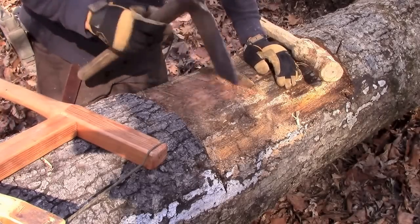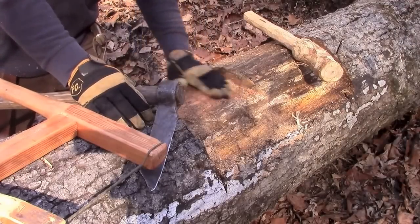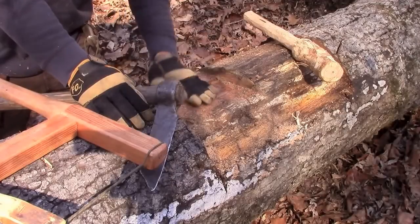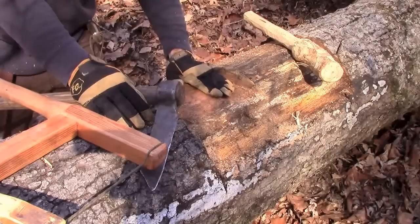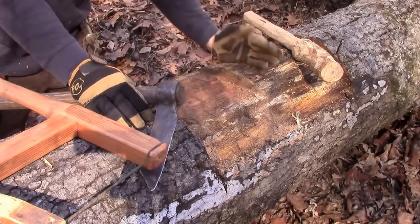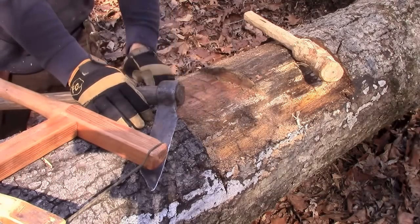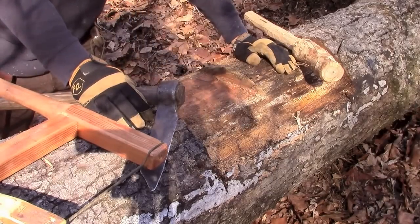Okay, we've got a rough surface here, but it's flat, that we're going to work some more on. We'll probably hew this up a bit with my axe, maybe this froe, and get it where we can work on a flat surface here. Put some notches in for holding lumber or projects that we're doing here at base camp. So that's what it's looking like so far, guys.